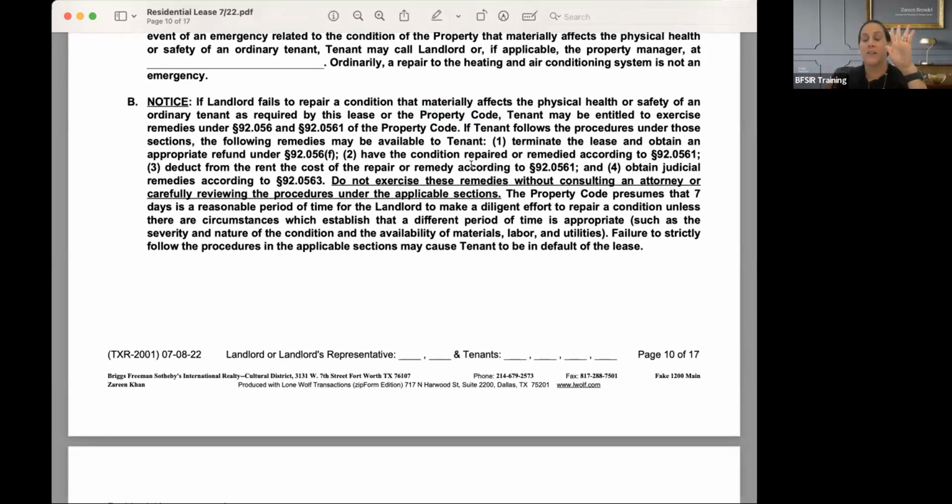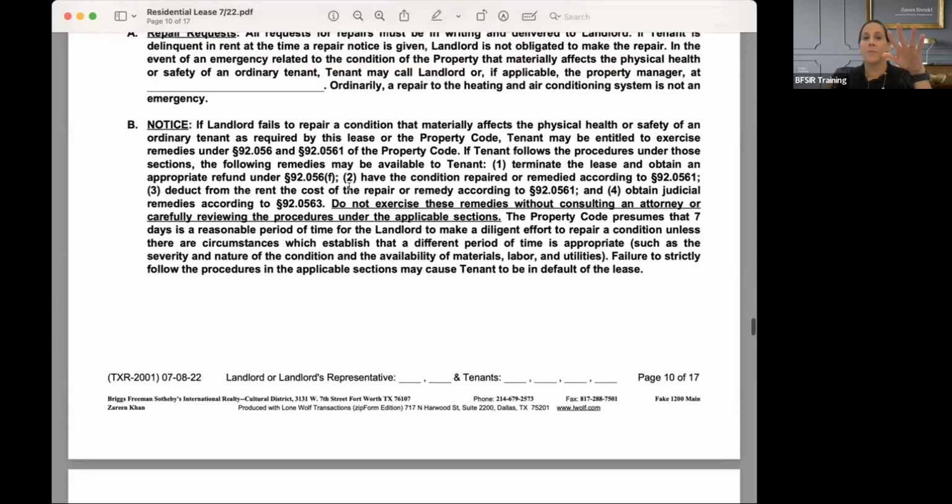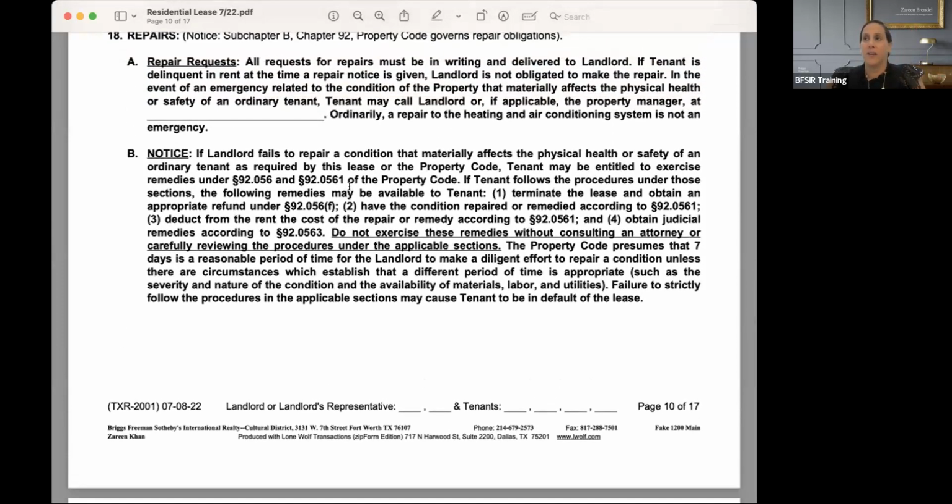So if you feel like they're taking too long to fix the air conditioning and you just call your air conditioning person and have it fixed, do not assume you're going to get paid back, because the law here is very specific. We're not going to get into the details of this, but just be aware that the property code has a lot of details when it comes to repairs. And if you're in that situation, we'll go through and read this paragraph very specifically, and then we'll decide where to go from there. Okay.